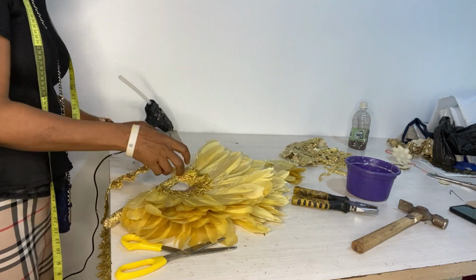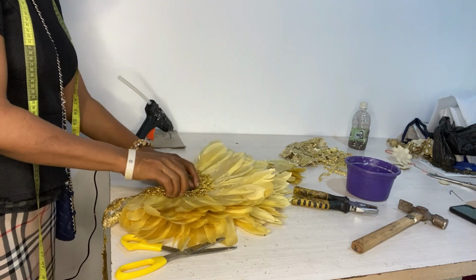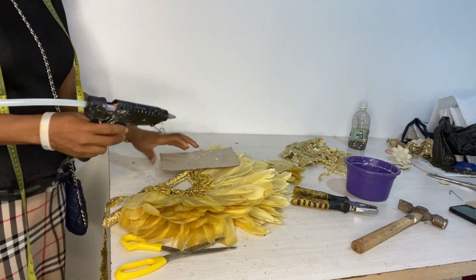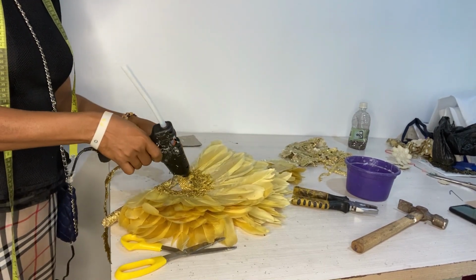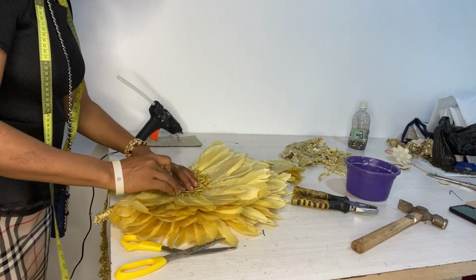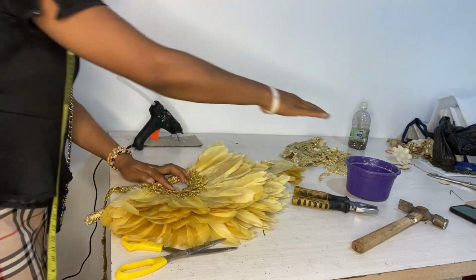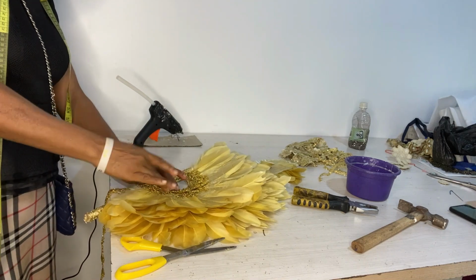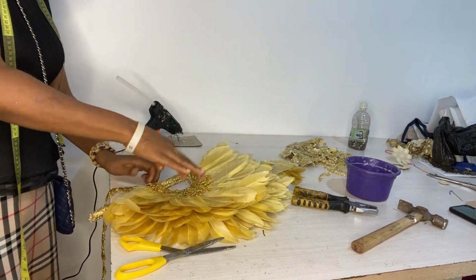So this is the fabric. I'll be using these patches on the back and the front of these feathers. I'll use the patches there. And then I would use stones. I thought I came with the stones. If it's not here, don't worry. You'll see it at the finishing of this project. So as far as I'm concerned, this project is finished. The only thing I am doing is fixing of stones, and I know that you can fix stones on your own.